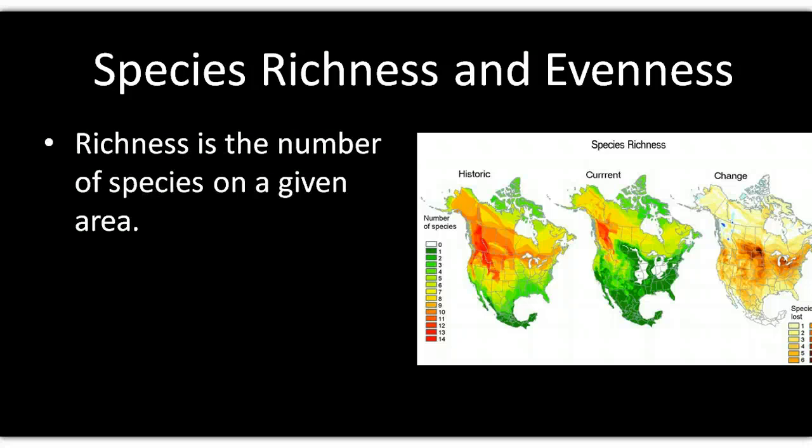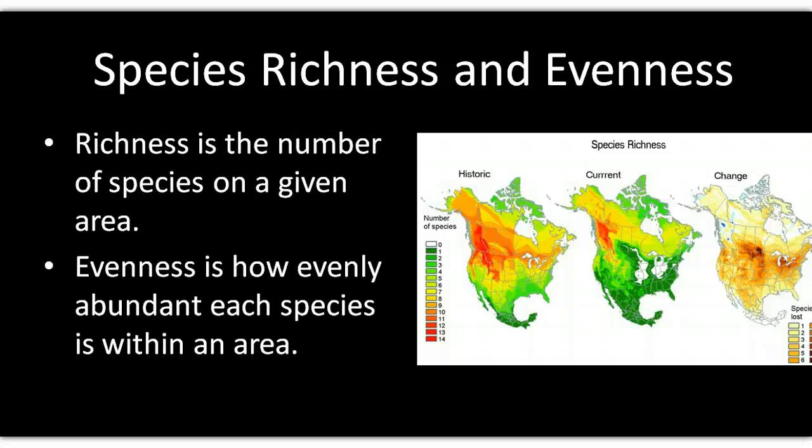This little graphic here I kind of like, and it explains the difference between richness and evenness. We have the United States here as a comparison, and they mention historically, and I would imagine when we say historic, we're saying pretty much before humans had as much influence as they have today. I find it interesting that, for example, a number of species of 14 is higher than, of course, 0. So we're looking for areas that have a lot of red or yellows. We see some of those on the historic, and of course they're lessened in this current state.